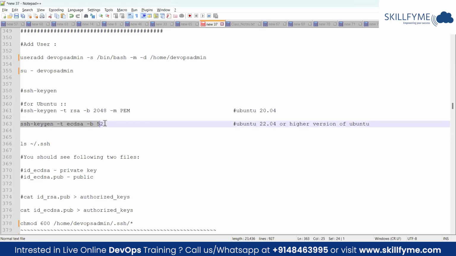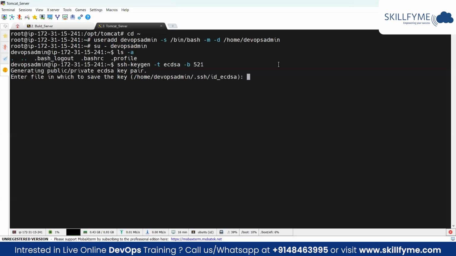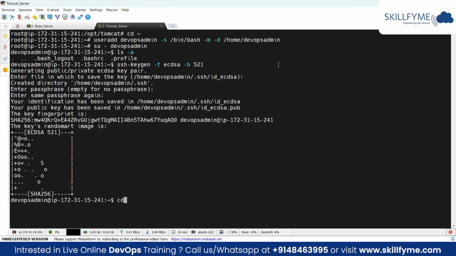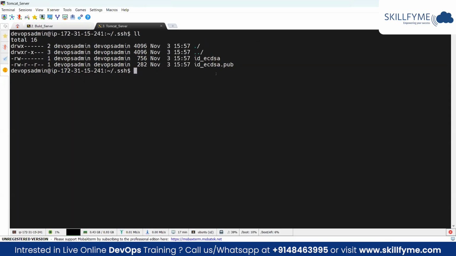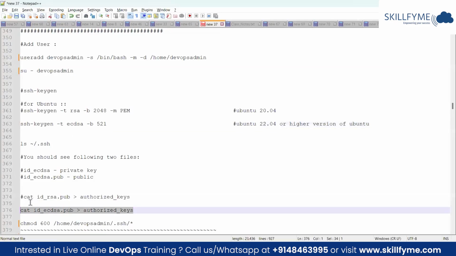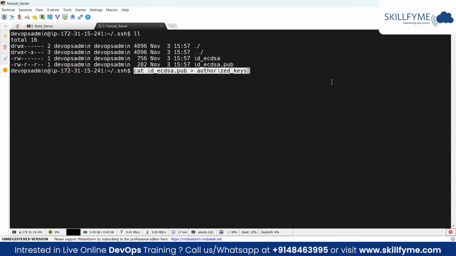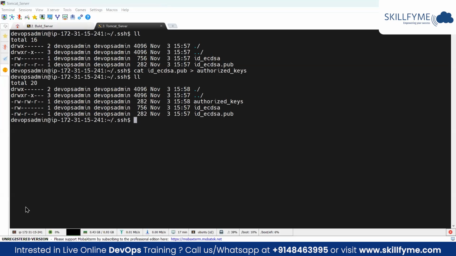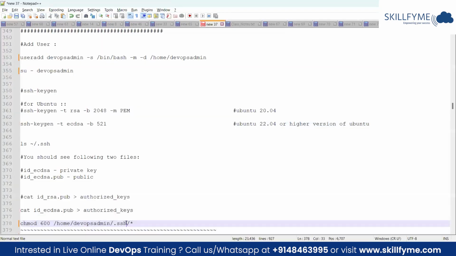So we'll create one key pair now. Once the key pair is ready, let's create the default directory, everything is the same, .ssh. Now, if we look here, we have prepared this key pair. Once the key pair is created, we have to create the authorized keys based upon the public key. The authorized key file name should be exactly the same, authorized underscore keys. Then change the access mode of that file by using the chmod command.